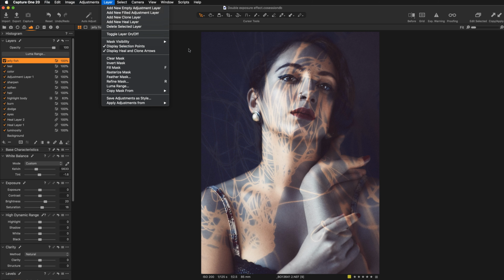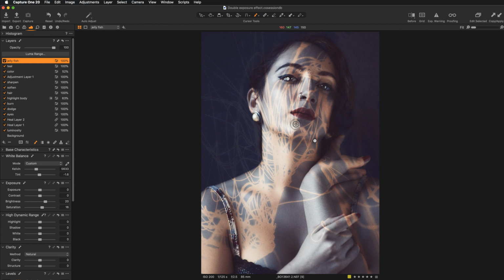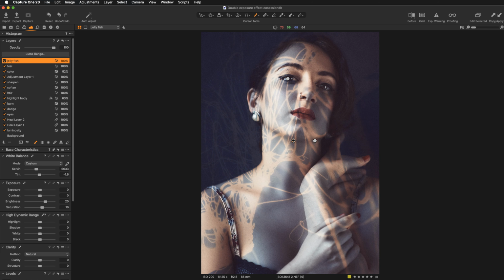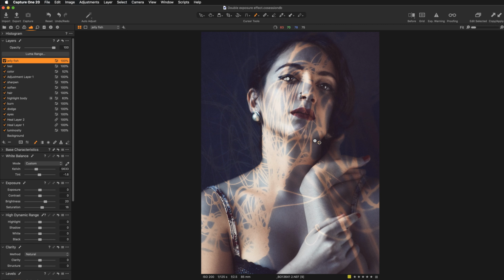So when this is on, you need to have your brush selected. This is very important. So let's hit B. And now if I select my control point, I can move the mask around. So this is what you can do in Capture One. You can't, unfortunately, rotate the mask, you can't scale it, but if you want, you can try to reposition it.